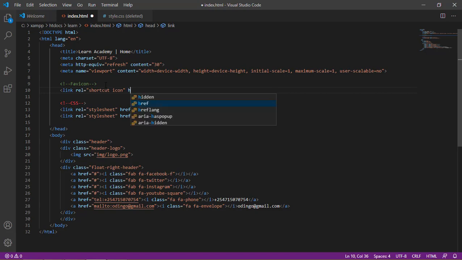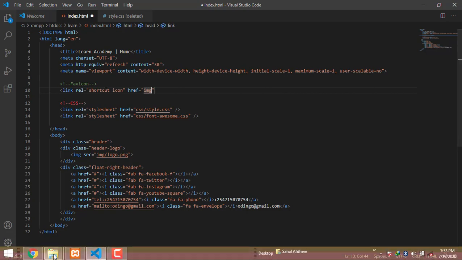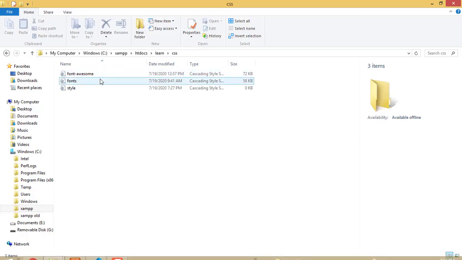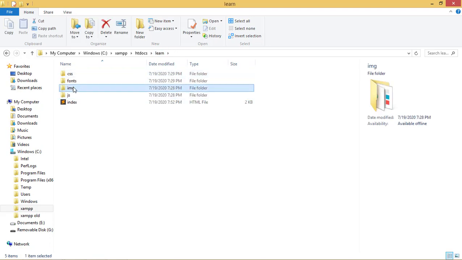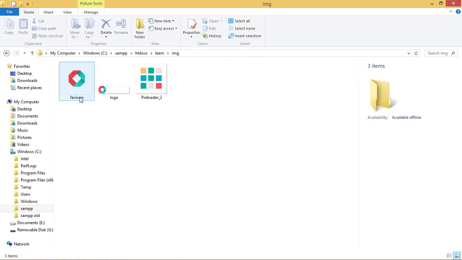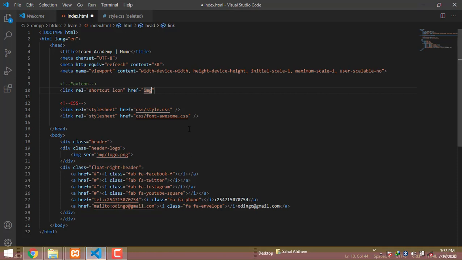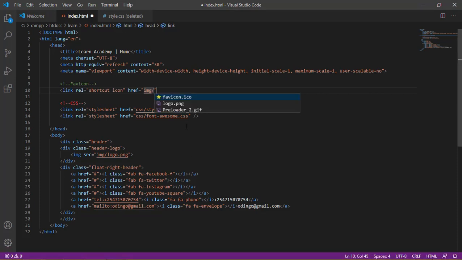So let's put the href there. We are going to go to image because the icon is in the image. So img slash fav icon. You see, this is where it is. Fav icon here, yeah, that is it. So it's under the image. So we come here and put that, and you can already see it's appearing in the first one. Let's just click it. So we have there, the link is there, and the type of this is image. It's an image and it's an icon.